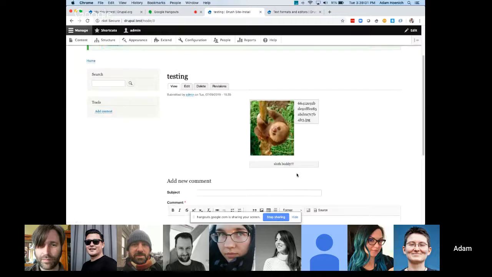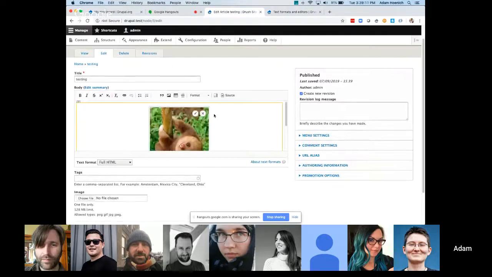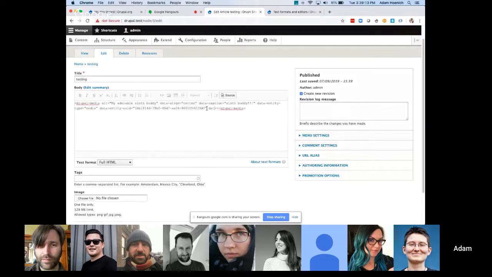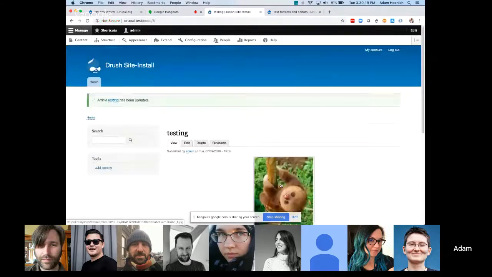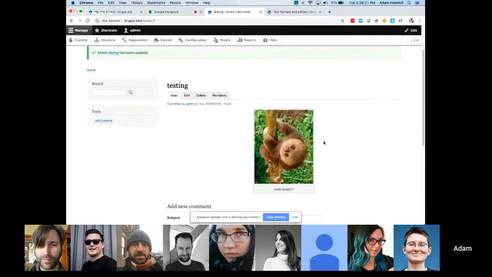Yeah, so this is what it looks like with the media library view mode, which was not meant for use with embedding, which is why it looks so bad. But the point is it can be changed. If I wanted to force it to use the full, I think this would work. Use full, and then, yeah, then it looks good. So yes, it is possible, but having a UI to select which one to use at embed time is going to be something that we do in contrib. Okay.